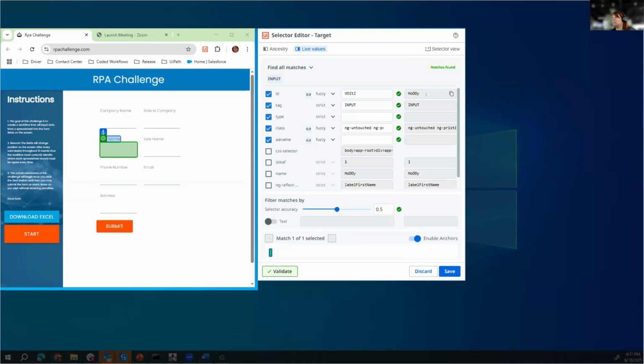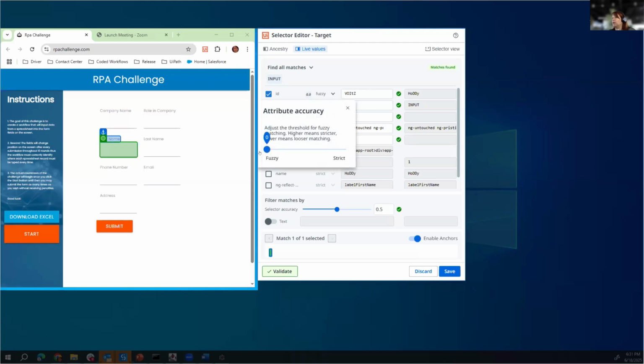So in this case, I see the live value. This column shows the query values, the values included in the selector, and this is the live value of the element on the screen. I can see here is a different value because this ID is automatically generated for each refresh of the page. So I cannot have each time the same value.